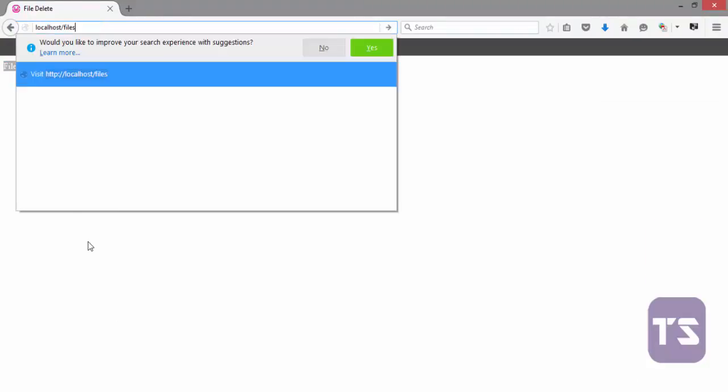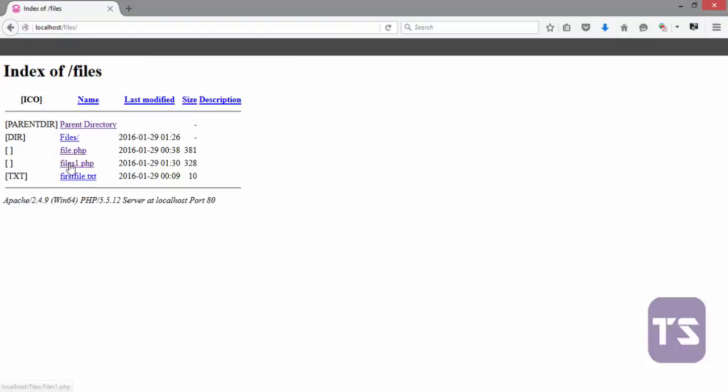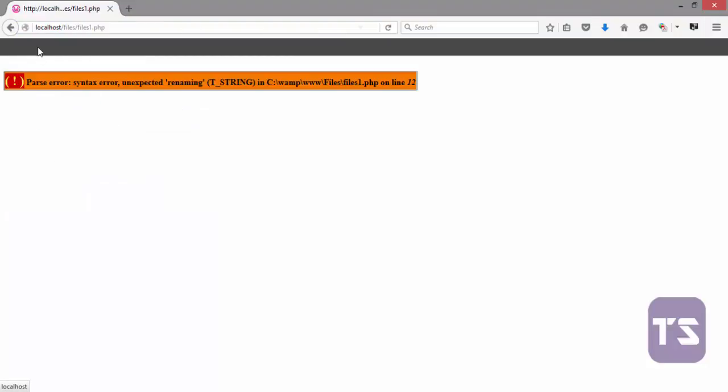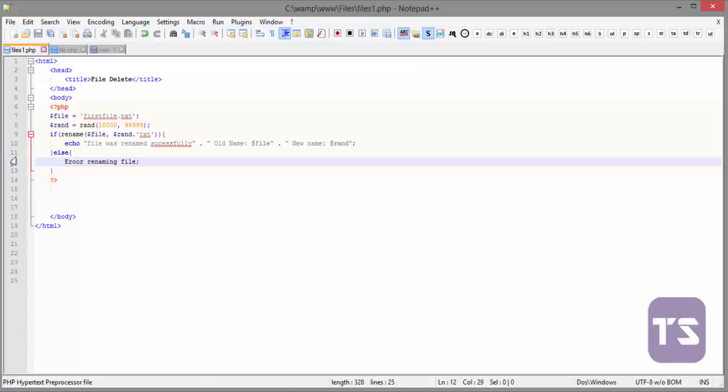So we are on files1.php, but first of all, let me show you what happens here. You discover that we have our first file.txt. So now we'll click on files1. We have an error on line 12. So let's quickly see what is happening on line 12. Echo, here we'll echo error renaming file.